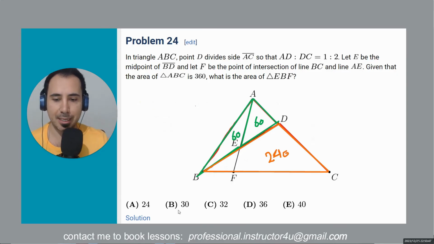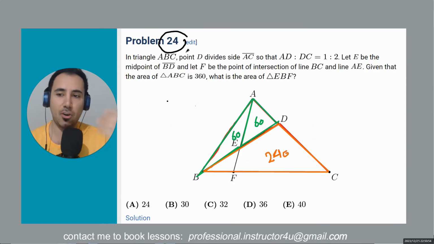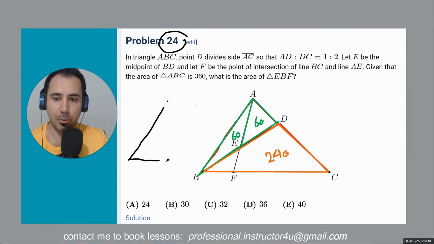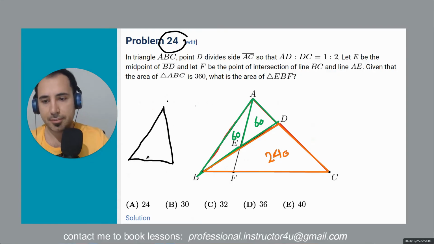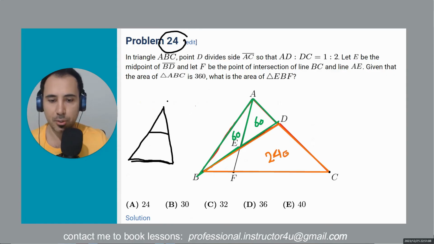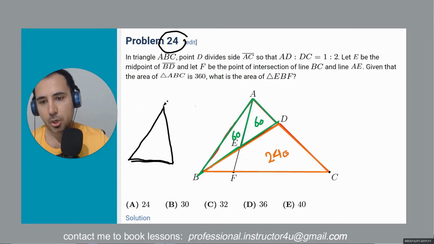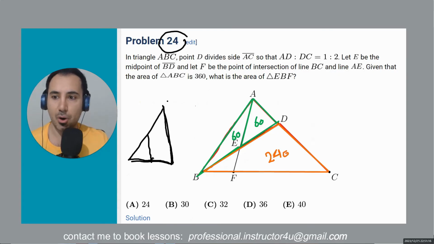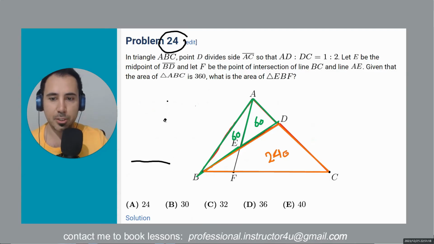But now from here, we need to be a little creative. Remember my example? Usually, going back to all AMC questions, question 24 always involves similar triangles. In my example, I said if you have a line and you go parallel to this line, for example here, then you're going to have two similar triangles. If you go parallel to this one, again, you're going to have two. So all of this tells you to draw a parallel line.